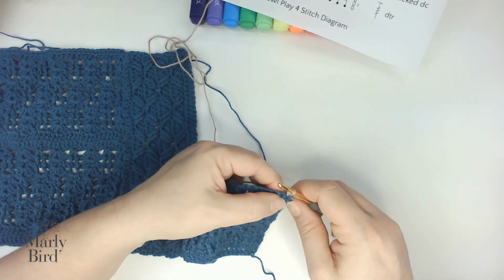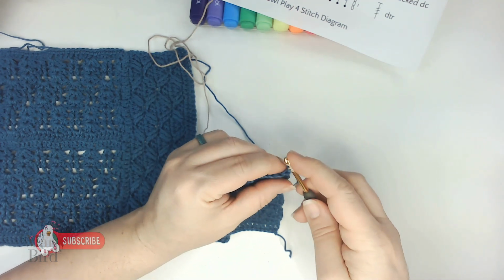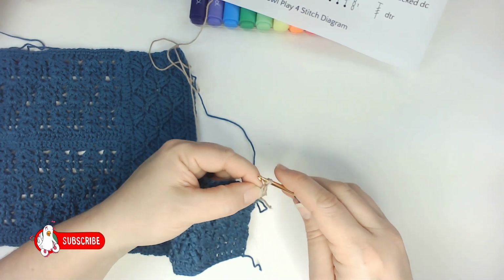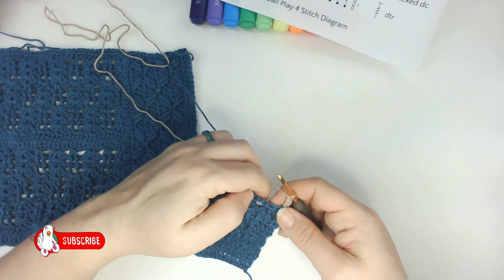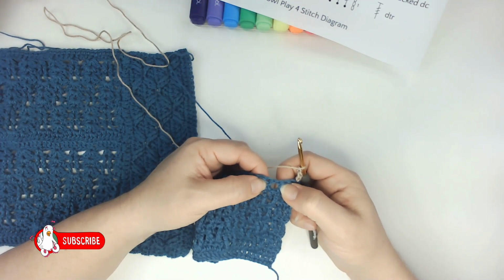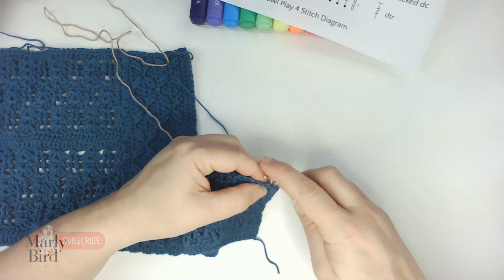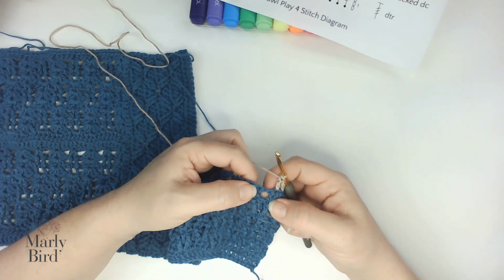All right, in our first stitch, we will do a stack stitch, which we're used to. That's a single crochet in the first stitch. Then take that single crochet, split your hook in half of it. So we get our stack stitch. Next thing is a chain one. And what you'll find is those chain ones are leaving holes in our work, so that we have a space to go when we do our next stitch. Skip one, do a double crochet in the next one. All right, nothing exciting there. Now we get to the fun part.